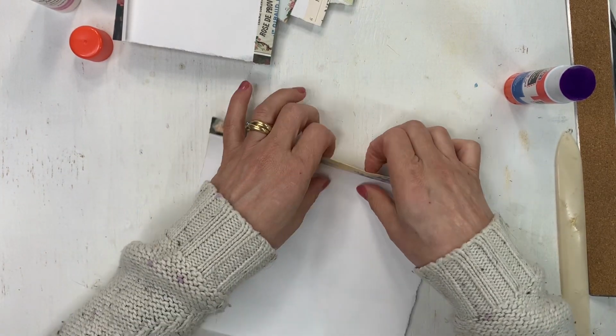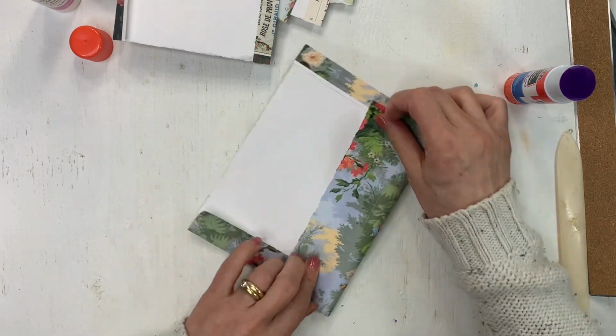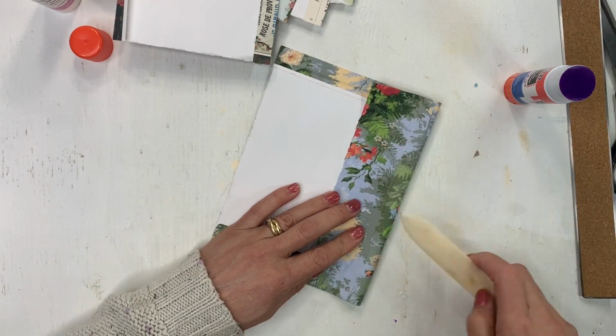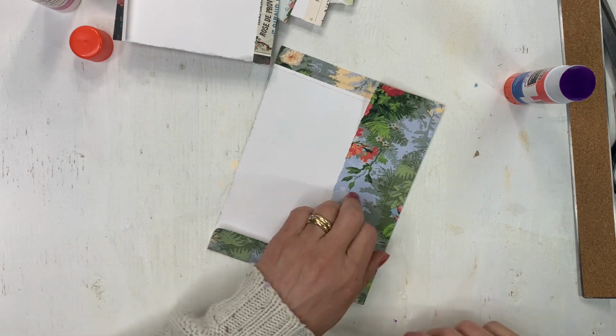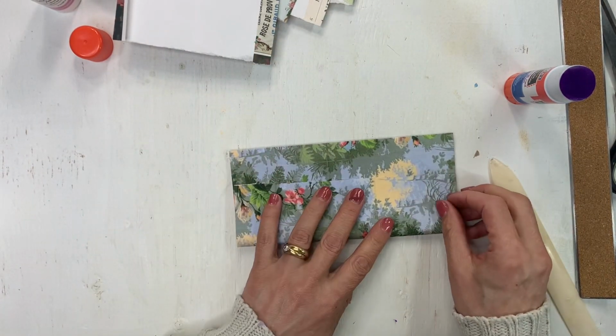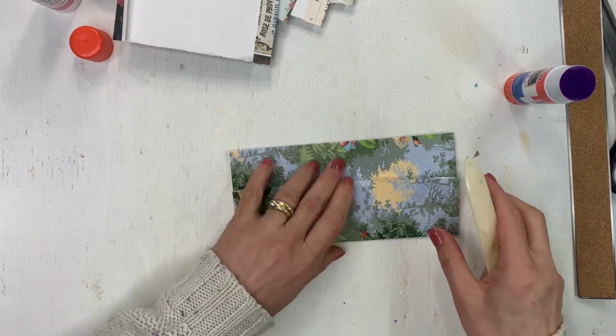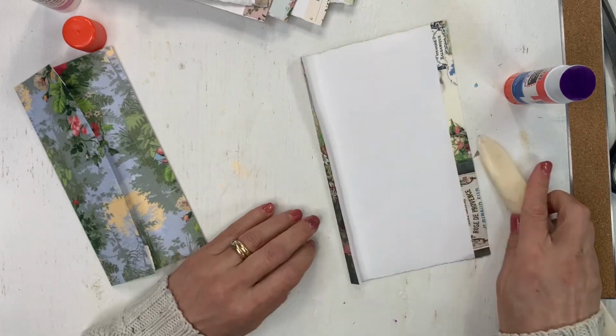Okay, so that's my top glued. My bottom is done, so now I have to do the side folds. And I just want to see for this one, yeah, what's on the front. Side folds.